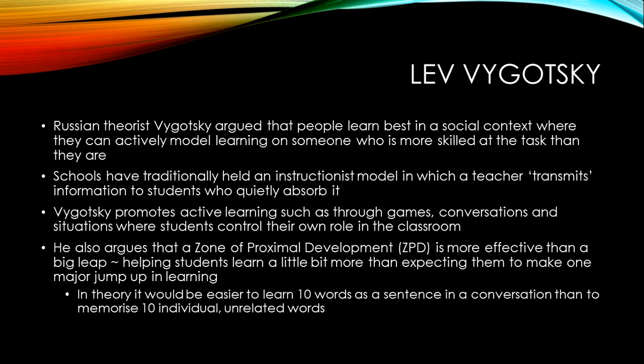But there we go. He had lots of ideas, but what are the key ideas related to language rather than all of these other various ideas? Well, he says when it comes to language, and he was mainly talking about children here rather than adult learners, but we can still apply the ideas across to adult learners as well as kids. He says the traditional idea of teaching, bearing in mind we're going back to the 1920s and the way schools operated back then, and during decades earlier than that, when Vygotsky was growing up and a schoolboy himself at one point. So the style of teaching back then was what's termed instructionist. So the teacher stands at the front of the class and says, "Right, class, today we are going to do our 3 times table," or whatever it might be, and dispenses the information. 3 times 3 is 9. 3 times 4 is 12, and so on and so on.